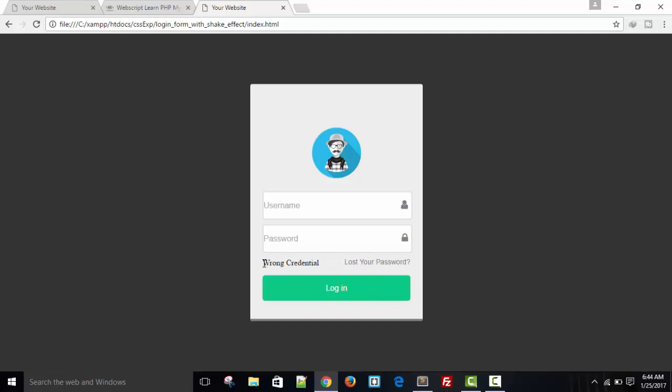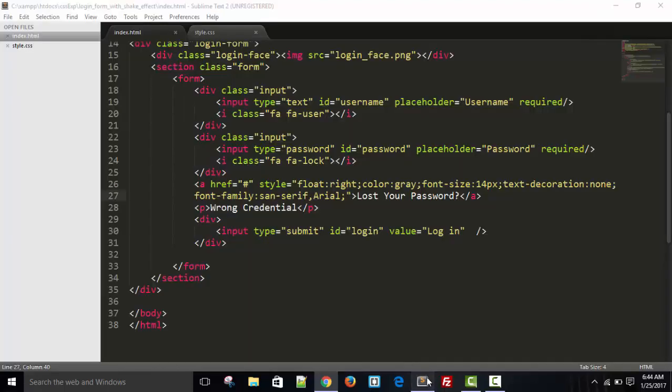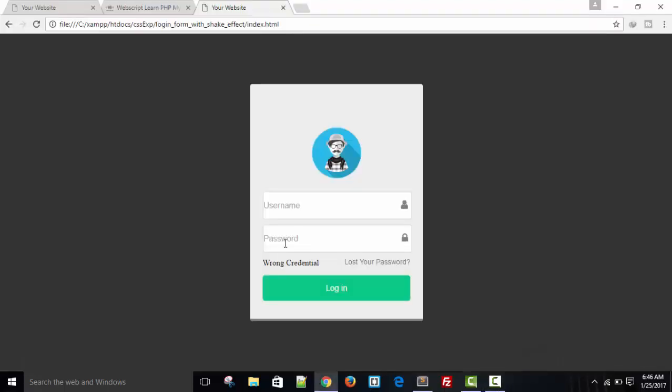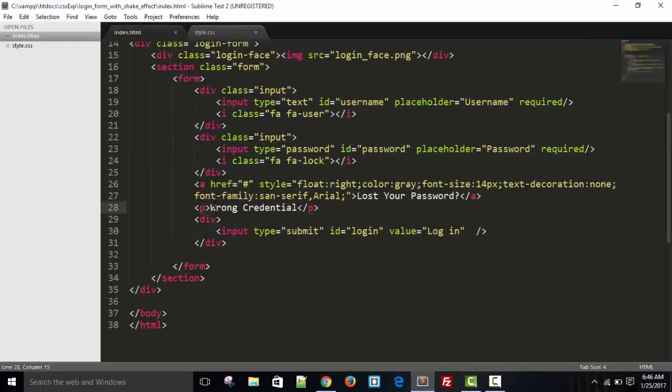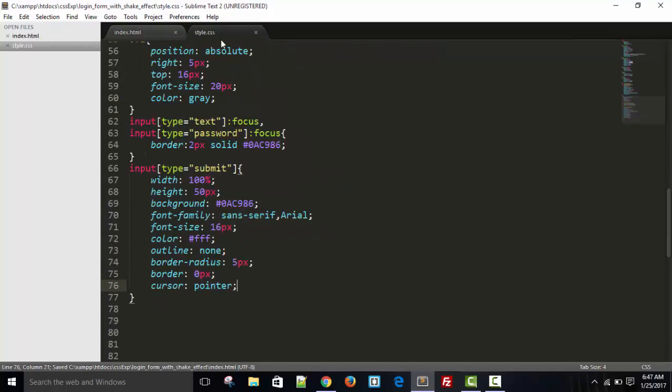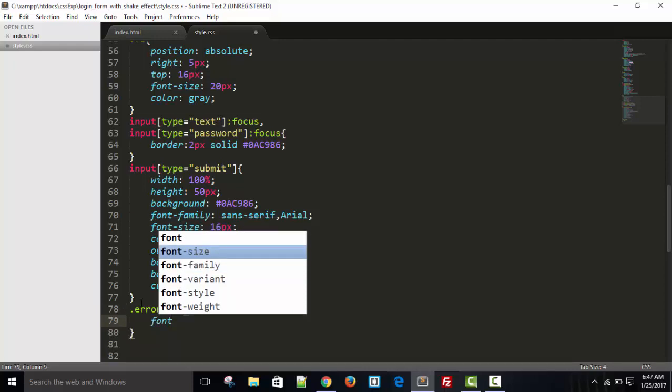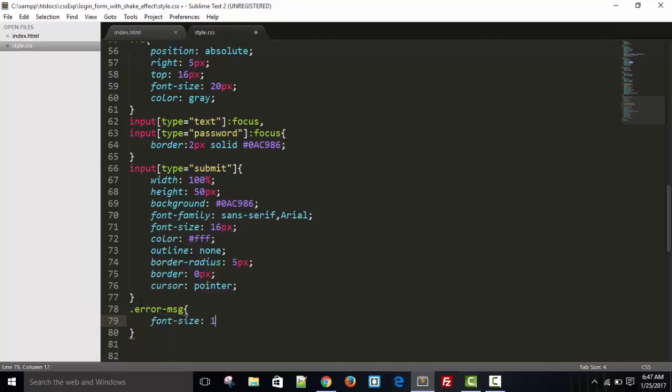Now we have to work on this wrong credential too. So here we have to design this wrong credential, and just give a class equals error message. Save it. And error message: what will be the font size? I think 16 pixels, or might be 20 pixels is good.